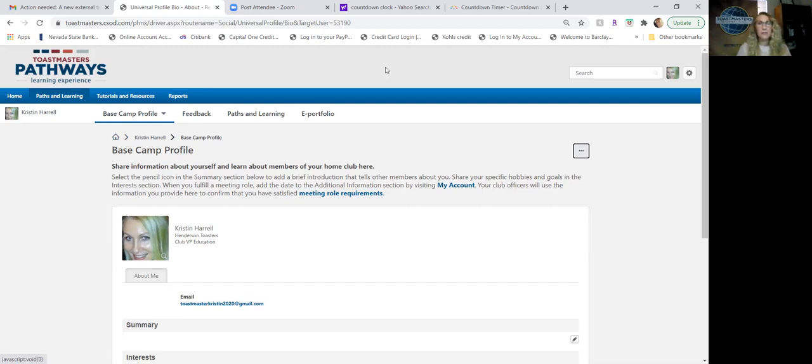It eliminates all of those. So in the future, if you could train your club members to use that, there's not a lot of people who will be doing outside presentations, but there are a few, and it's a great way to have a record of that. And then there's not a question. Even if a new Basecamp manager comes in next year, it's still a permanent record in the file.